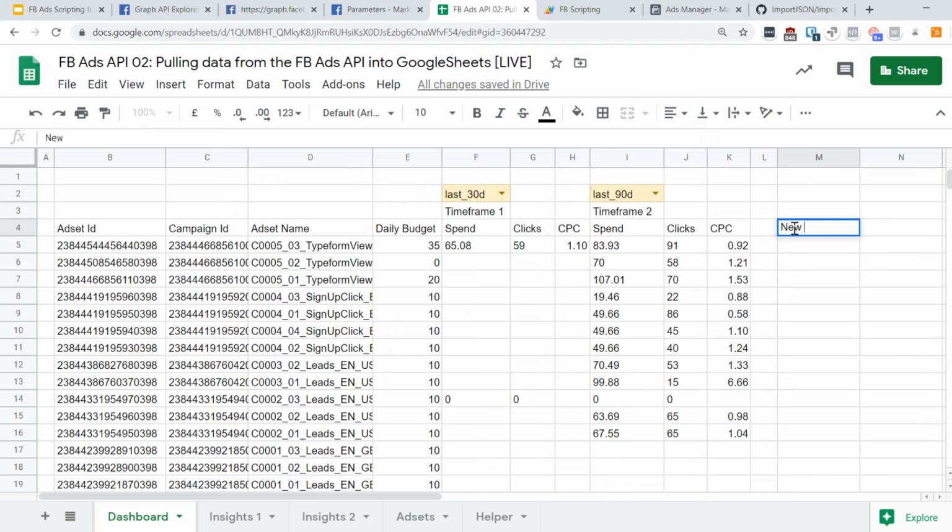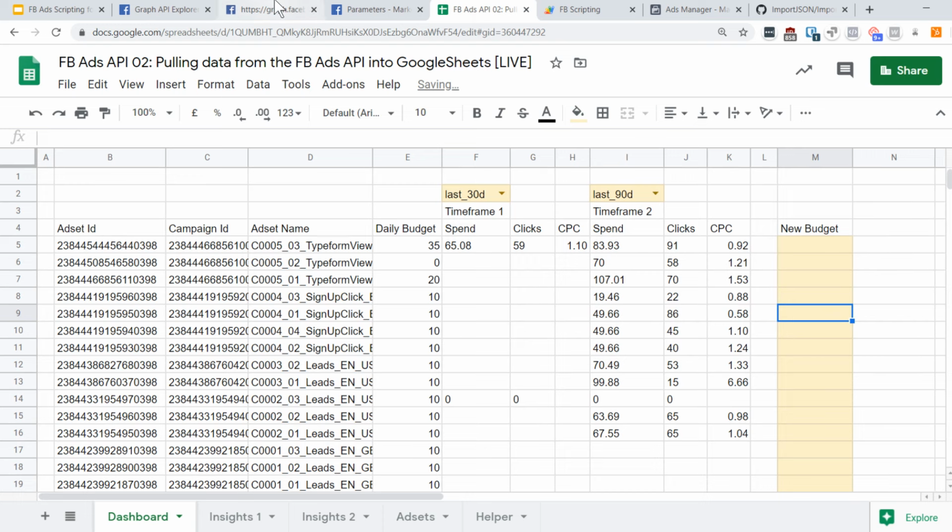So I want to be able from here, if I realize that one ad set or one campaign is not doing so well and I'll reduce the budget or increase the budget, I want to have a column where I can just change the budget, or type in a new budget, and then have a button that sends this information back to Facebook.